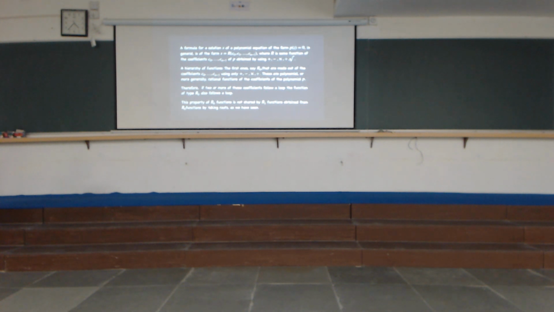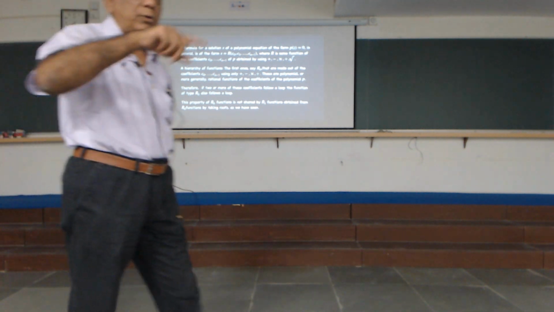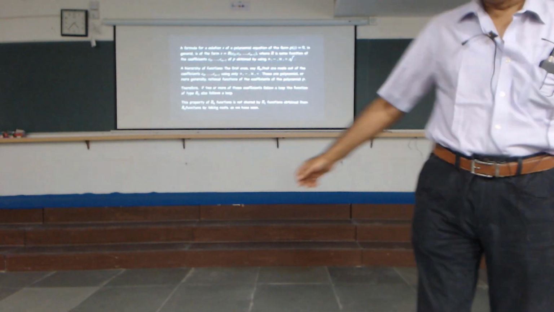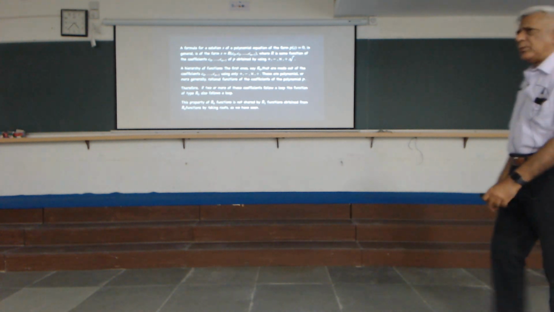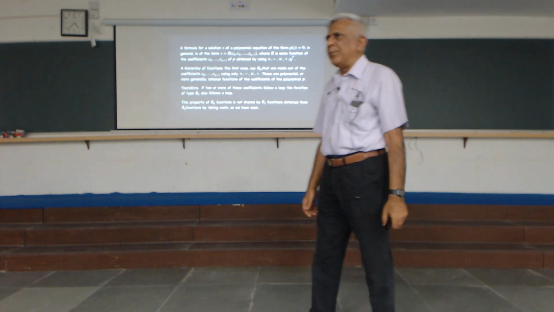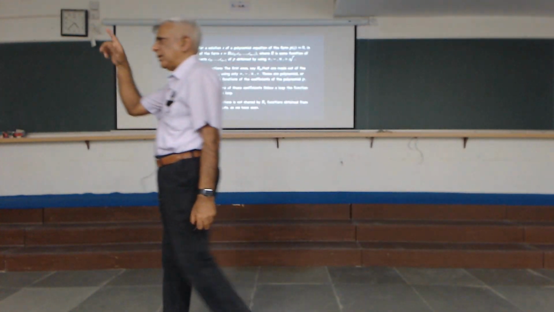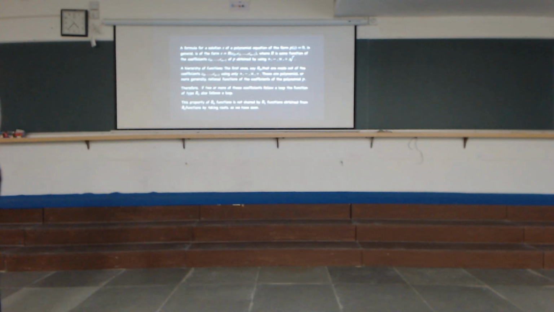Okay? So the claim remains true even if you replace what is being said using this by using a continuous function together with a root. You do a continuous function, but then you allow yourself to take a root of that continuous function. In the usual old terminology, it is usually called the discriminant. I mean, in the solution for the quadratic, you will see the square root coming in. That is actually the discriminant.